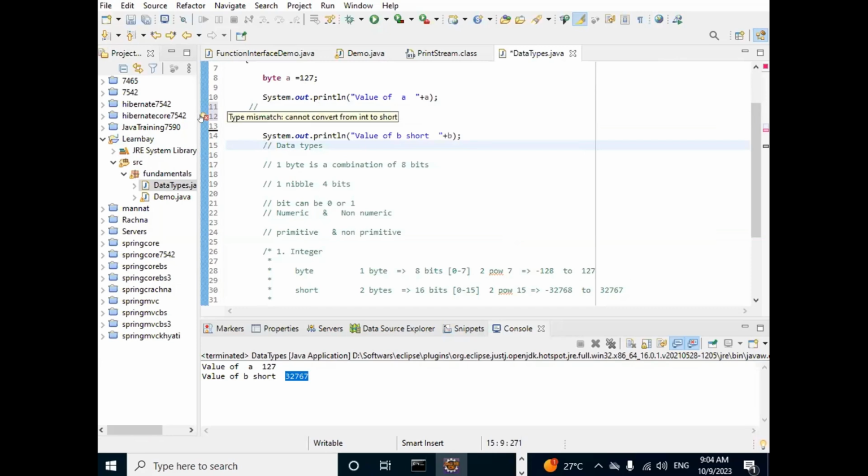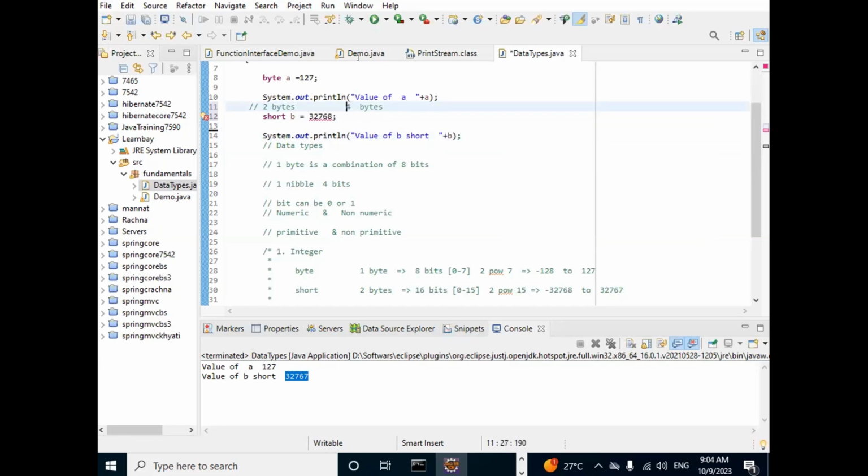What is the size of int? Tell me. What is the size of int data type? 4 bytes. So now the compiler assumes it is int type. Suppose it is 4 bytes, this is the right hand side value. What is the left hand side value size? What is the size of short? 2 bytes. So what problem is coming internally?